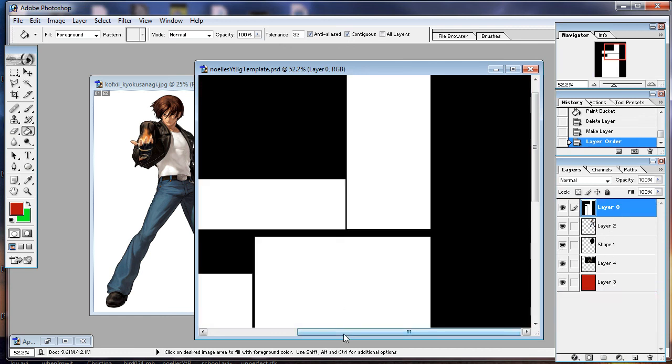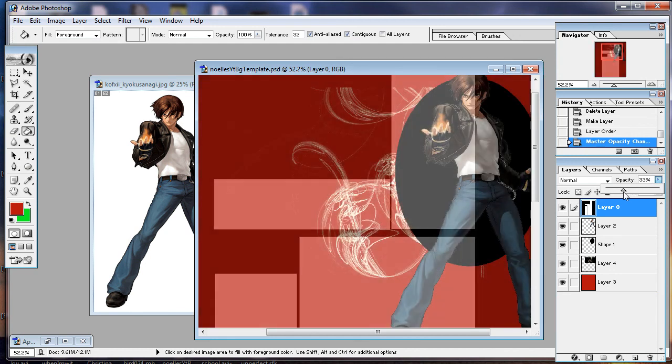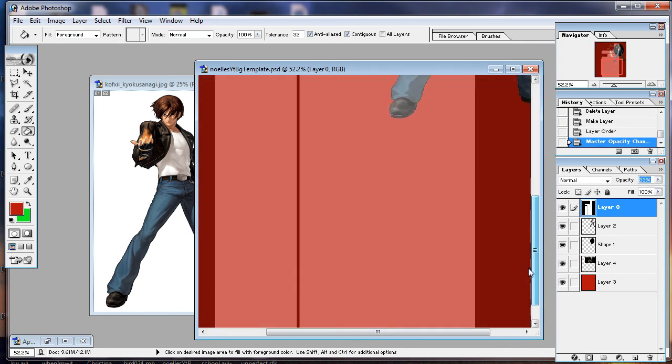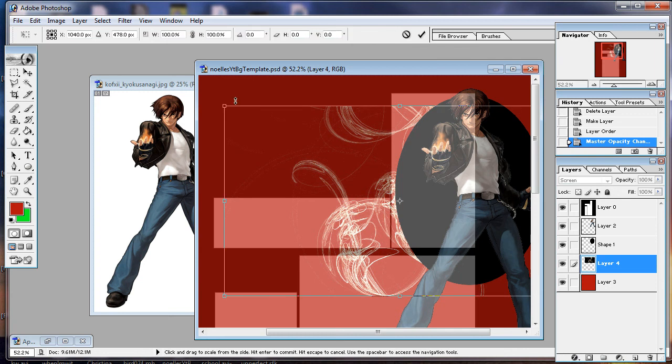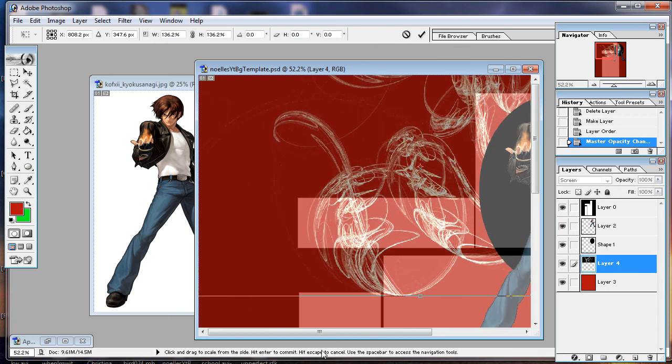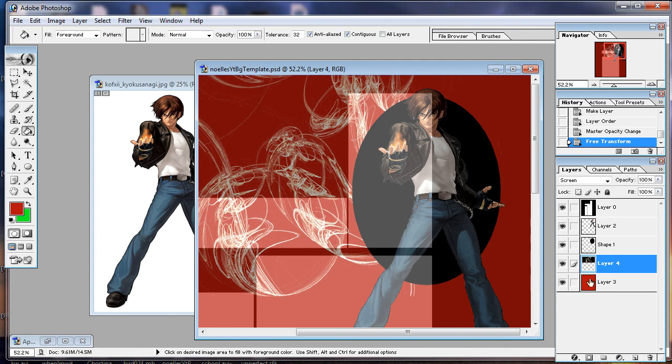And then it'll move it to the top, and you can change down the opacity if you want, so you can see what your background looks like, and you can position everything correctly. And if you just want to resize that, that's Control T. We'll just make it really cool. This is the best background ever.